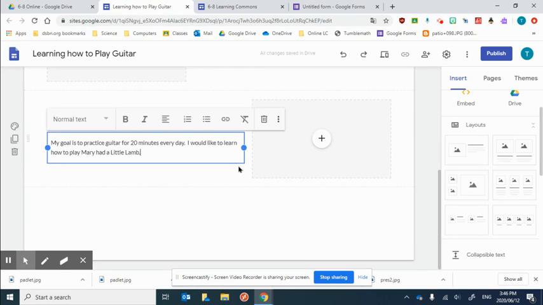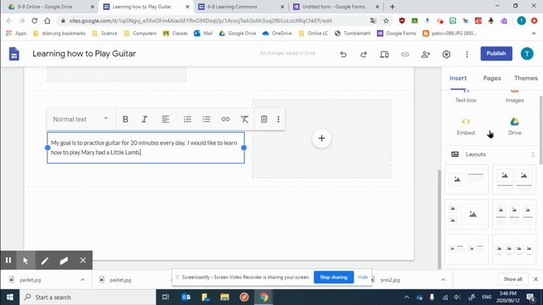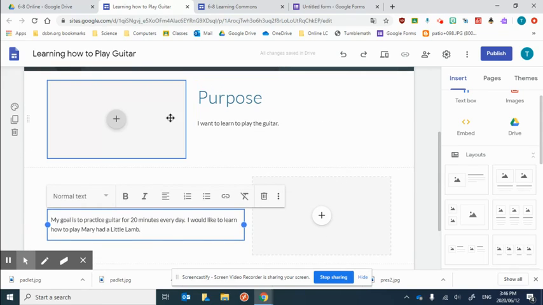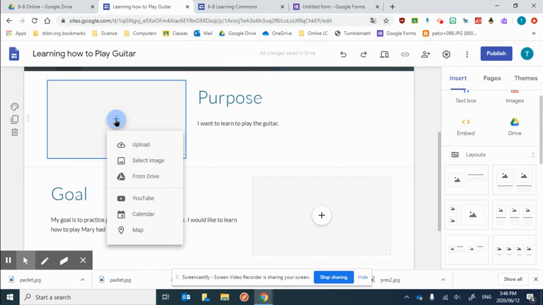So then I'm trying to conceptualize, I'm trying to visualize what this would look like. My purpose, I can put a little picture over here. If I click on the plus sign in the center, I can go and search an image that I've saved to my drive, an image that I have saved to my computer.